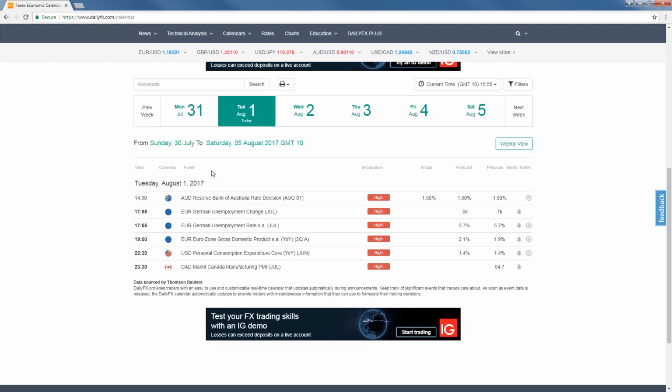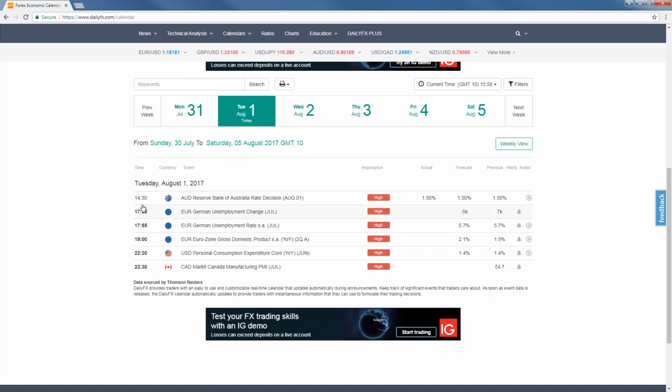Okay, so let's firstly just have a look at the economic announcements for tonight. So we're on Tuesday, August 1st. We're in Greenwich Mean Time at the moment, so please apply this to your respective time zone. Obviously, if you're in WA, backtrack 2 hours. But we've got several key announcements today.